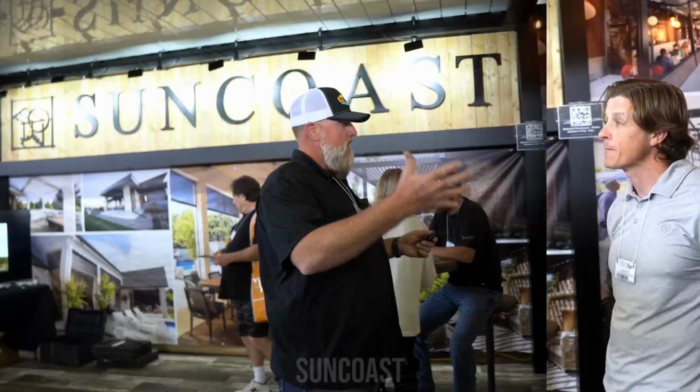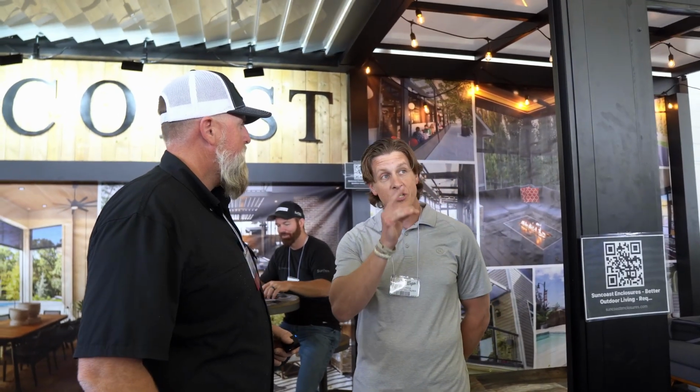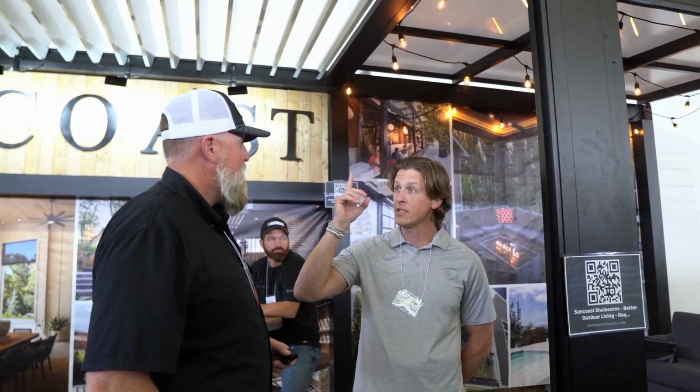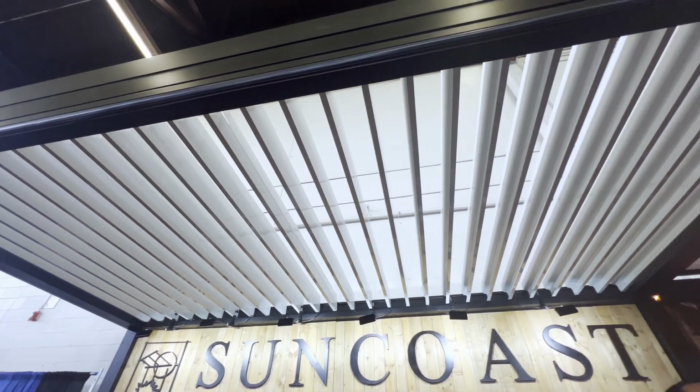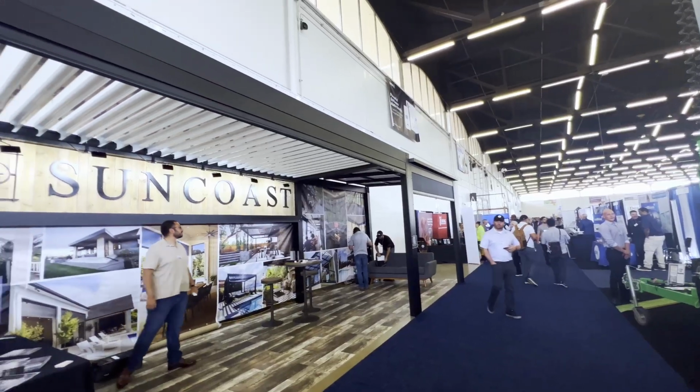And how it might impact barndominiums. Can these be retrofit on existing structures? What we'll do is we'll send somebody out to do measurements. We get custom measurements, so that way all those will be sent back up to our manufacturer, and they'll custom cut and fit each roller for the space that we need. So what are the span abilities for this? You can go out as far as 30 feet. Okay. That's about as wide as we'll get.